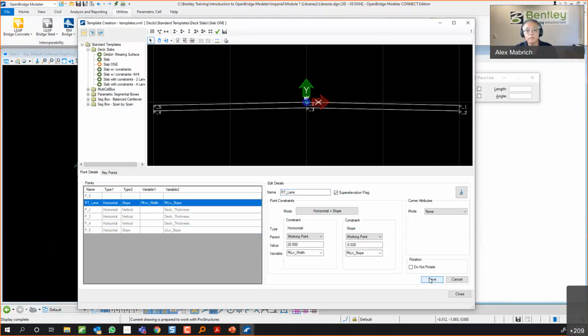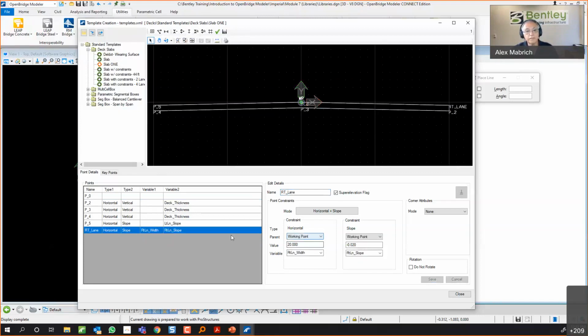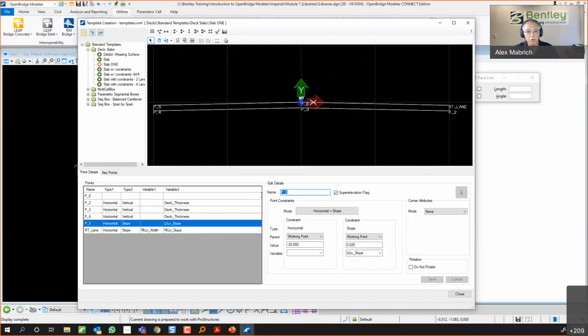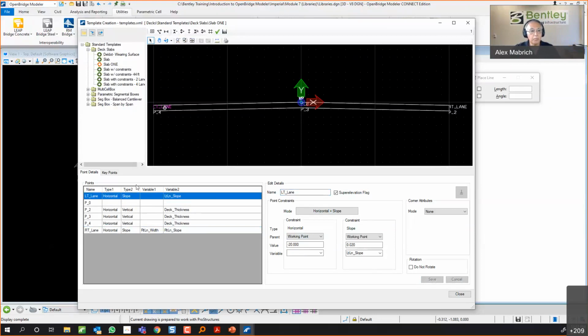And then look, the points change too, right? And P5, I can just rename it and call it left lane. See? So when your users pick it up, they know what they're picking up, right? And you see the screen too. And P2 and P4, I can name it thickness or just leave it as is, right? So they know what we're talking about right there.